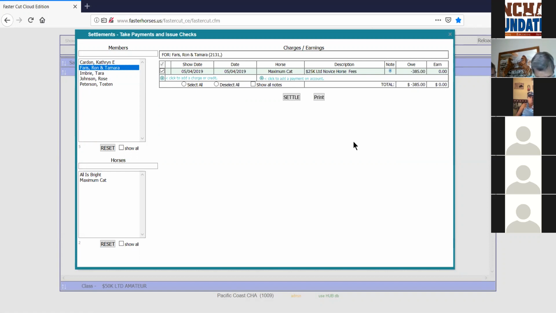Then they say, oh, I think I won $400, and you say, my system says I'm clean. Then you go in and look, and you see that it's sitting there, and you can open it, but it's kind of scary the first few times, because you're not used to that. It takes it out because you didn't put a check number, or didn't run the check through, but it's closing.